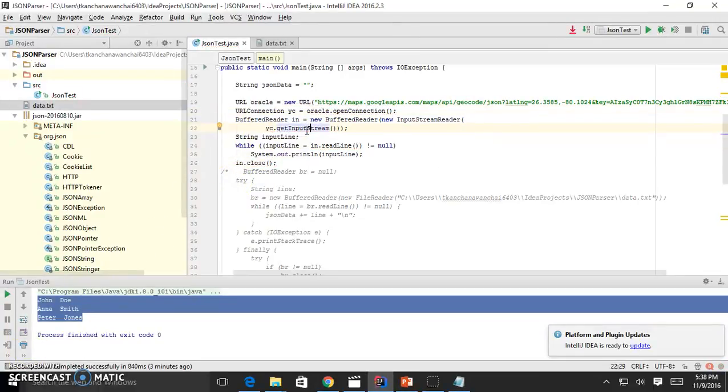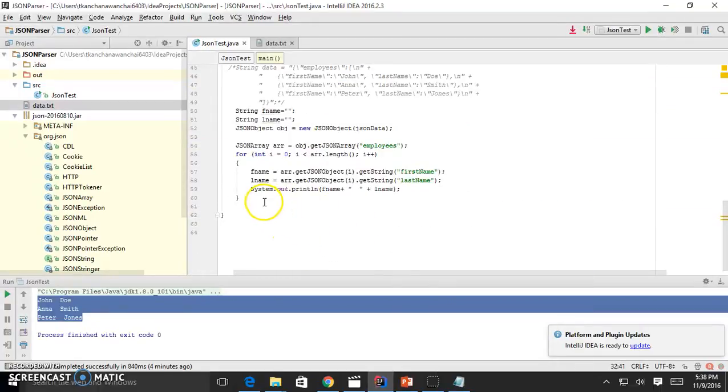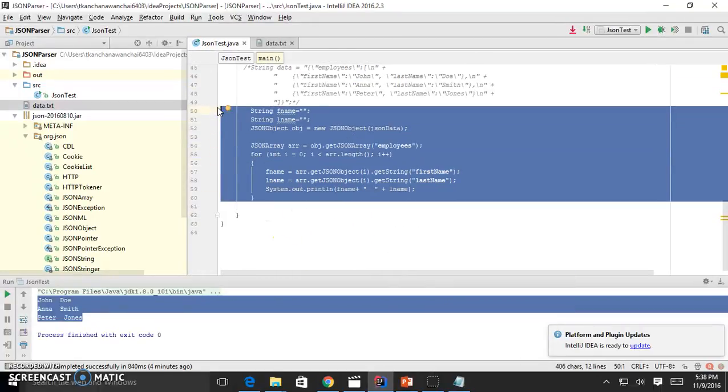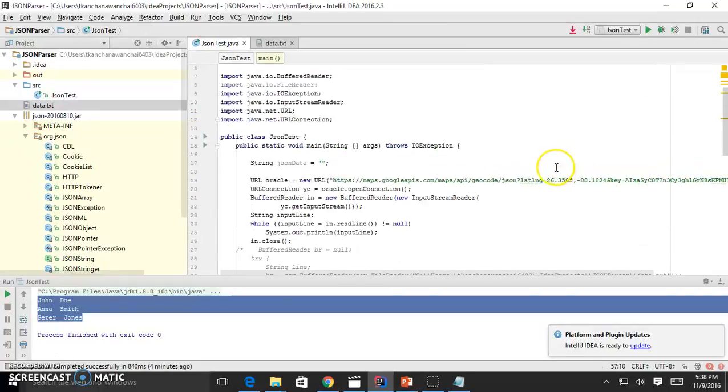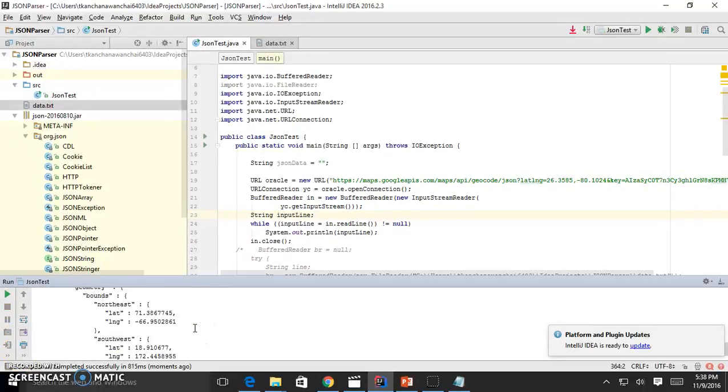So we have to handle the exception here, and we can do try catch or just throw for now just to test. We're supposed to try catch. Alright, so it looks like it read in, put in input line, right? So let's just run this first to see. I'm not going to worry about this. I'm going to see if I can read in the data first from that URL. There you go. So we get the data in.